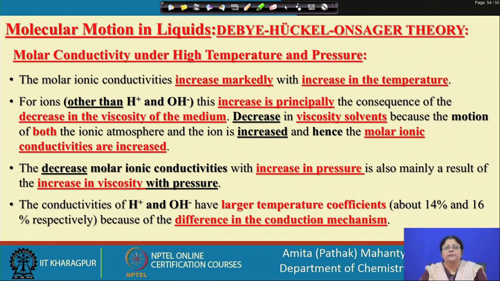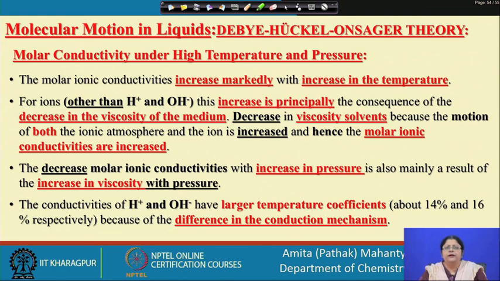So with an increase in temperature, what we are essentially associating with is the viscosity of the medium. Whenever there is an increase in temperature, the viscosity of the medium is decreased, the motions are less restricted, and the effects associated with the solvent, like the electrophoretic effect, will be much lower. So we have a lowering of the retarding forces, hence the mobility of the ions is increased, and hence the conductivity of the ions at higher temperature is increased. So the temperature effect is understood.